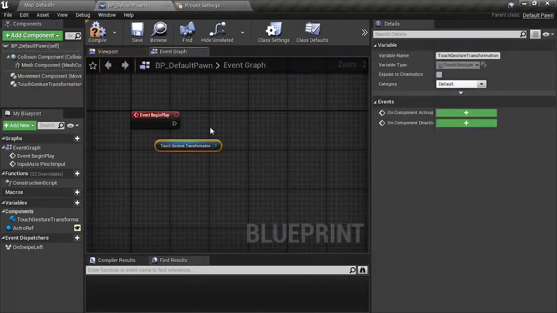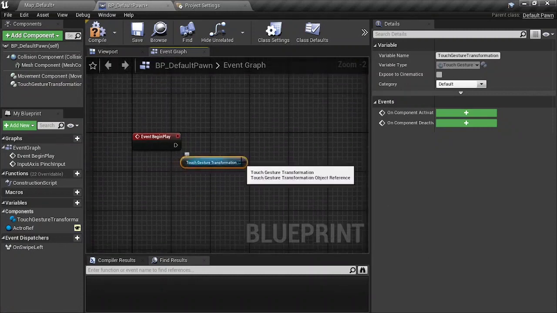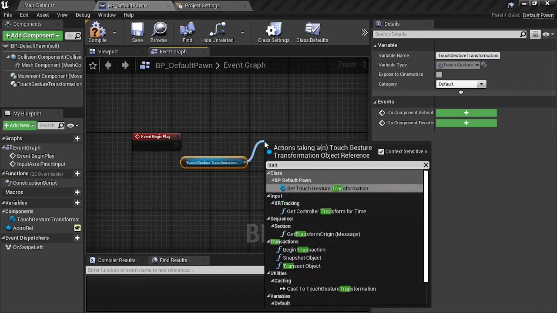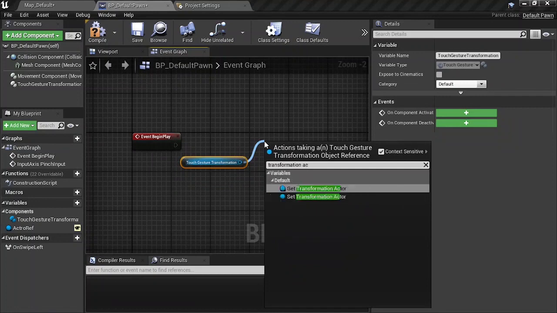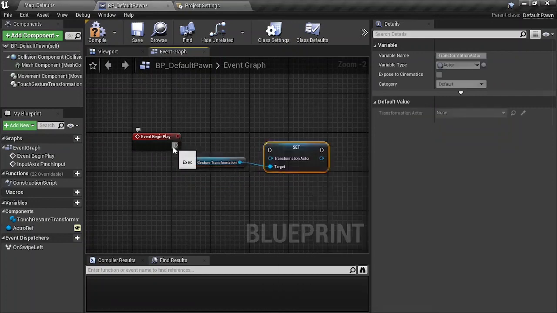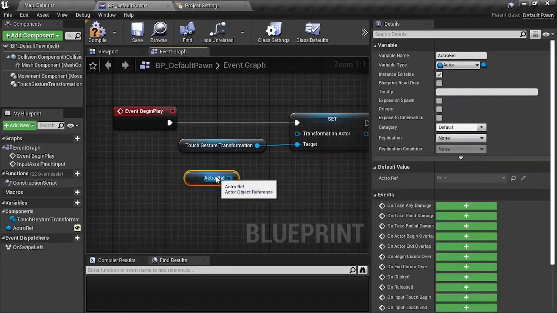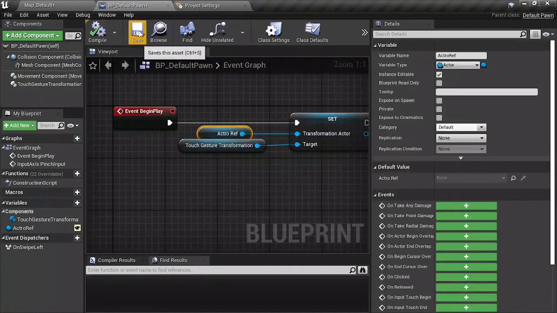Now, for the transformation component, you have to provide it with the actor that you want to change the transformation of. I already got this actor reference. I will provide it to the transformation component that will change the transformation of this actor. So let's compile it and save it.